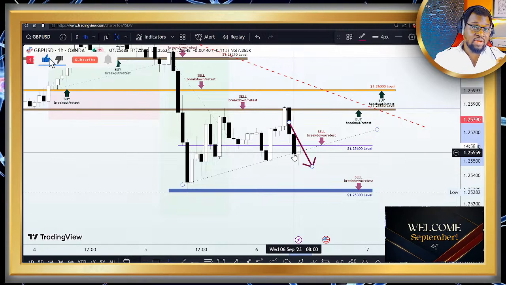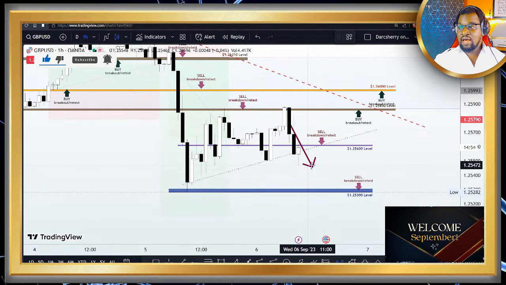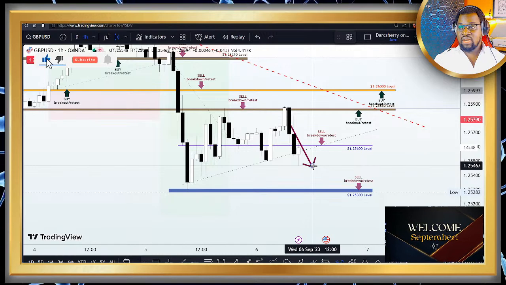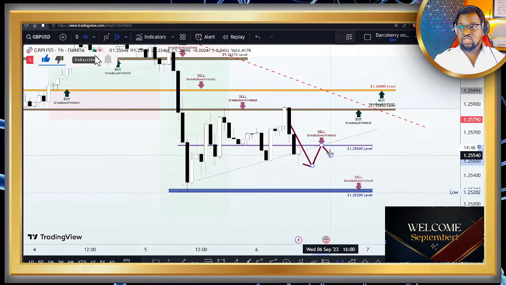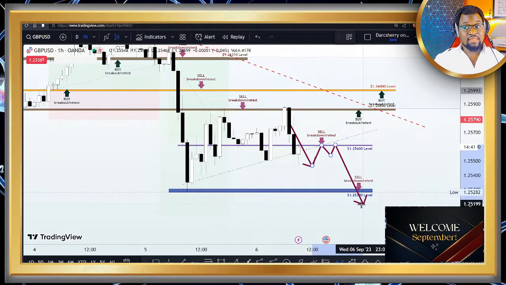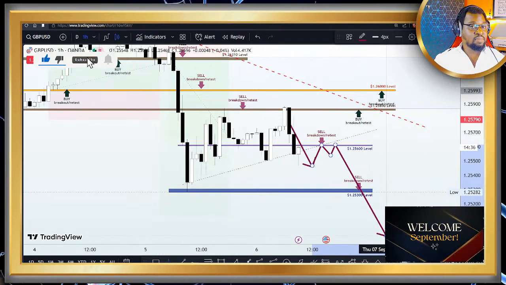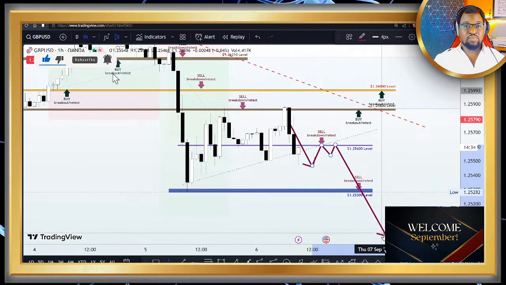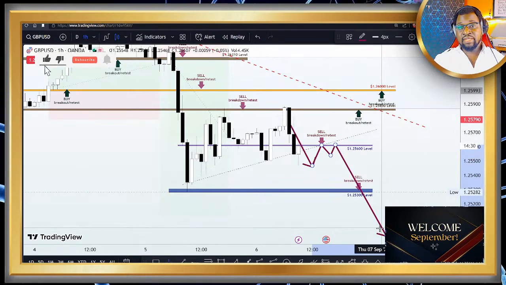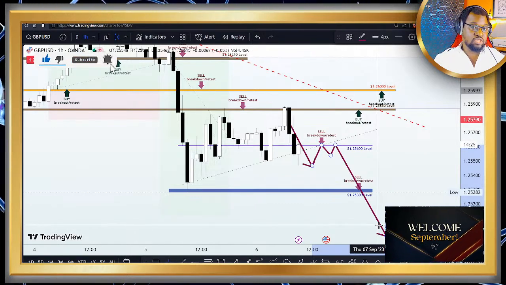So once the breakdown happens, we scale down into our lower time frame to look out for signs that buyers are finding it difficult to climb back above that ascending trend line, and this would reflect on the chart as continued selling pressure below that structure. Then we can join, and at that point have a sell stop order below the 1.253 to maximize the potential of that bearish move. So this is how we are going to be preparing ourselves for a downtrend continuation, if that is where price action will be going for today.